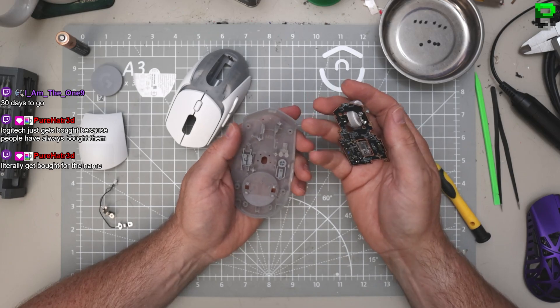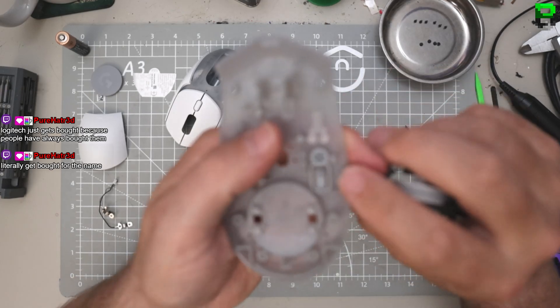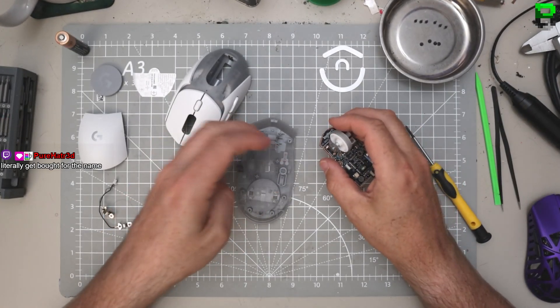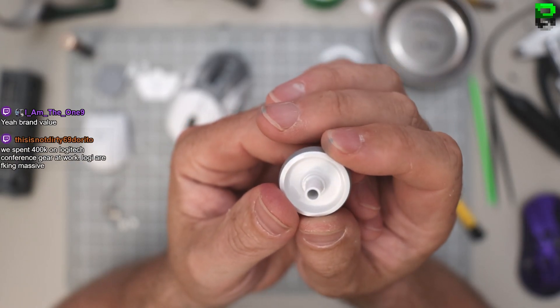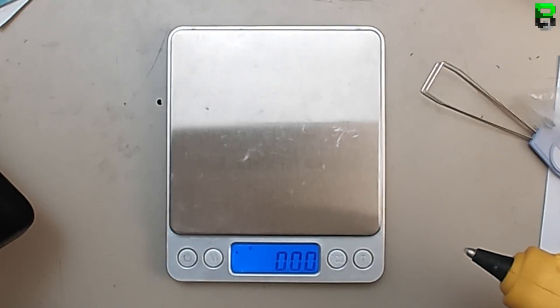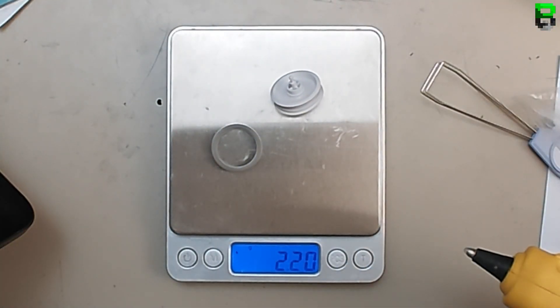It's a plastic rivet - don't do it, Logitech! It's transparent, which is certainly a different scroll wheel. They've not even tried to save any weight out of that. They could at least give us an infinity scroll. What is this mouse? The only thing I'm liking on this mouse is the shape and this little rubber on the scroll wheel - that's it, that's all I like.